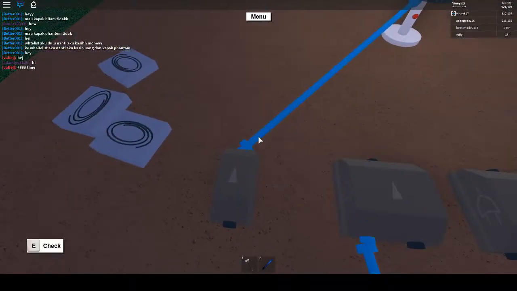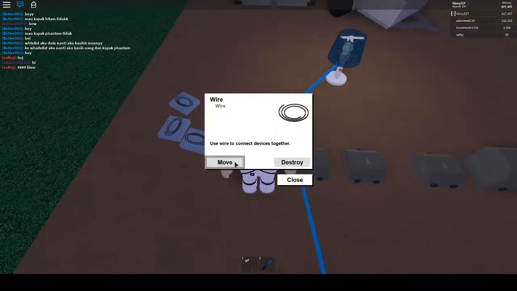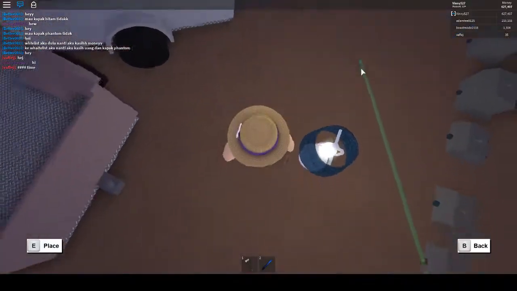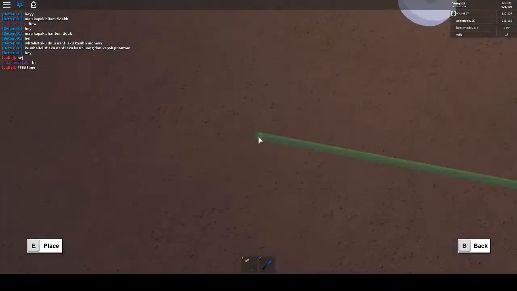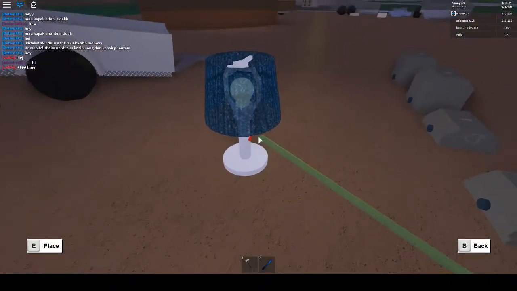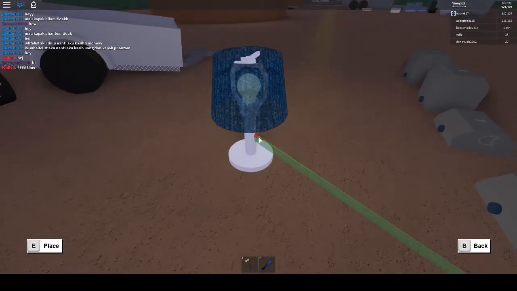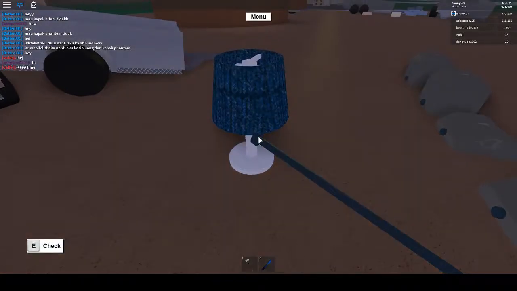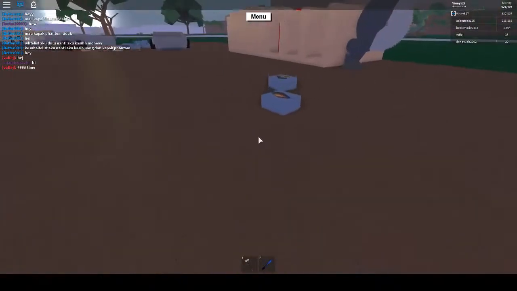And we'll take this wire and move it and stick it here. Obviously the light is still on. It's because the wire, as far as the server is concerned, is still there until I stick it here to finish. See, the light went out now.